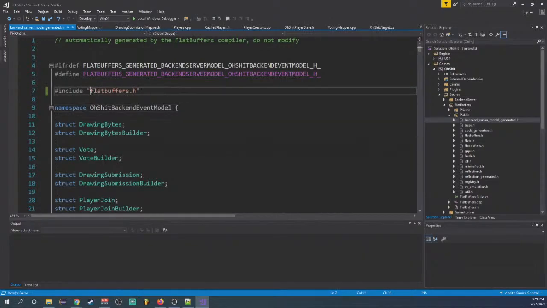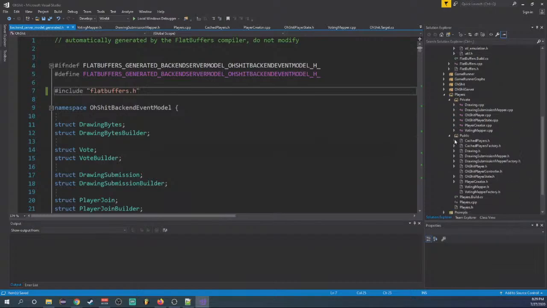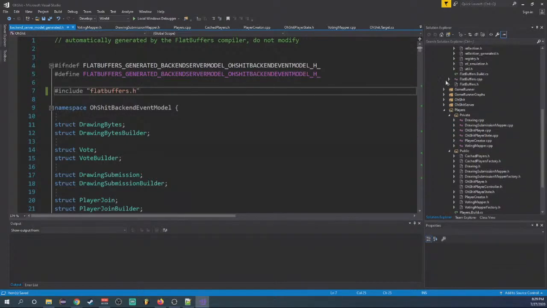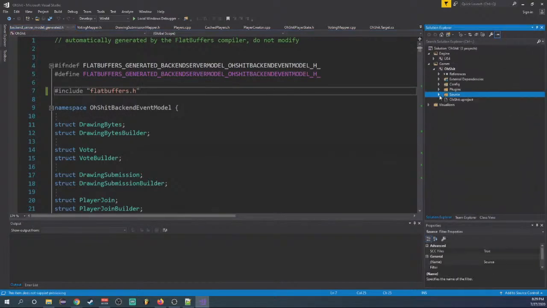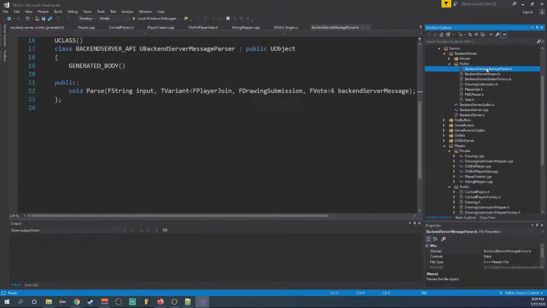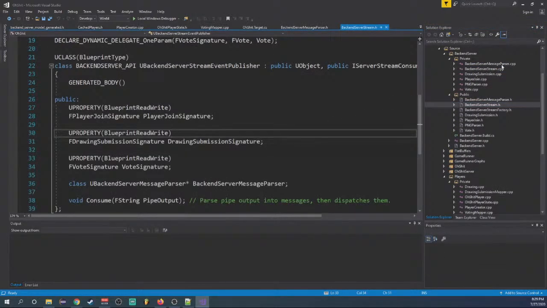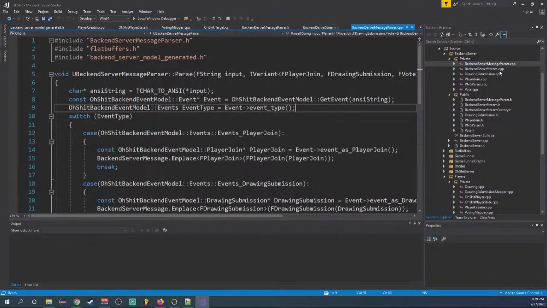There we are. Had to change the one line, and it compiled perfectly. Okay. Source. Backend server. Backend server. What am I looking for? Message parser. Is this it?